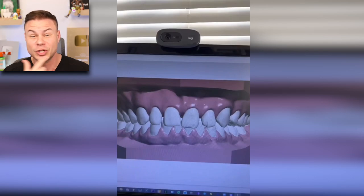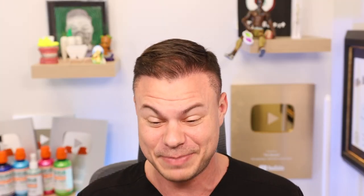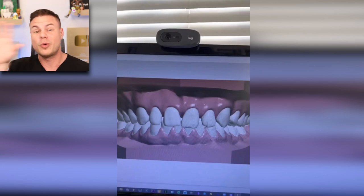He has a very specific bite that may work with this — he's got a lot of spacing, so all we need to do is close that spacing. The issue is if you close it too much it's going to hit your lower teeth, which he probably didn't think of. If you have crowding — the opposite problem — we actually have to take away tooth structure by shaving between teeth using dental drills. I highly doubt anybody could make their own Invisalign and also drill their own teeth to millimeter precision.